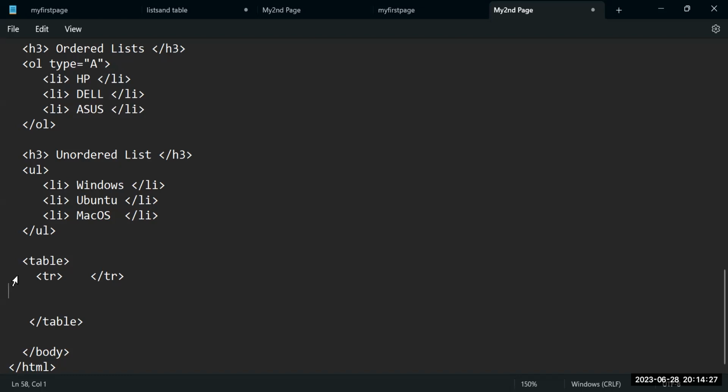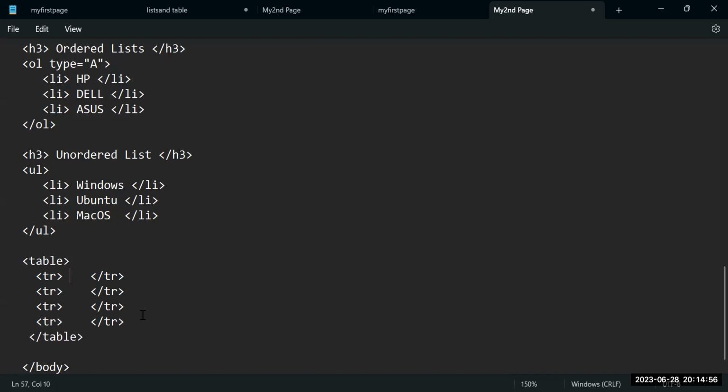Then this is one row. I need two or three. Let's say here, four rows. I created four rows. Now in my table, do I have any columns? No, still I don't have any column. Only rows: I put a table, then I put four rows.